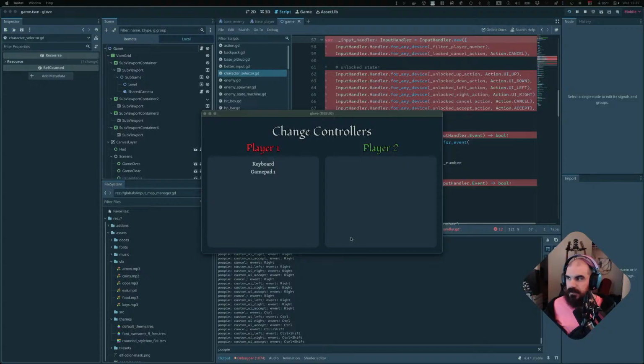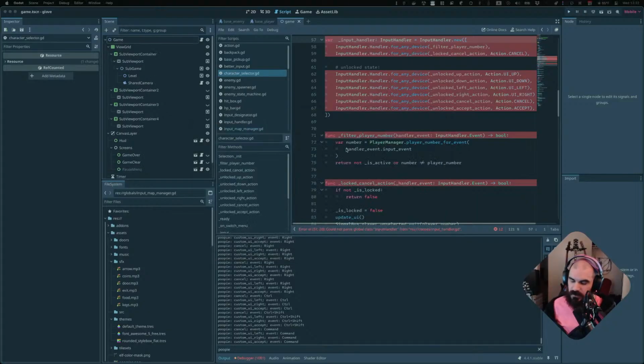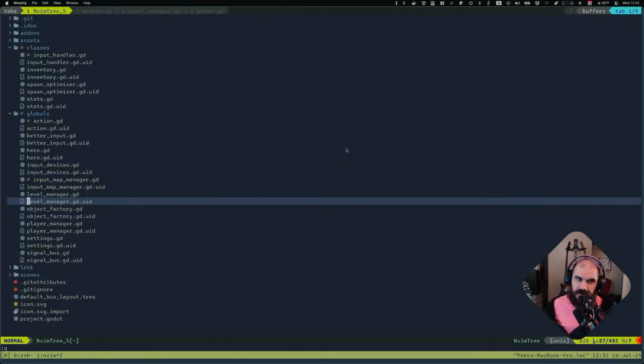It's kind of like I said though, it might just be better for me to not write any code and then just hard code it in the input manager. I think I'm going to try that later today and see where that gets me, because that's probably the best way to do this. And then I'll have the advantage of knowing what all the events are instead of making my own.